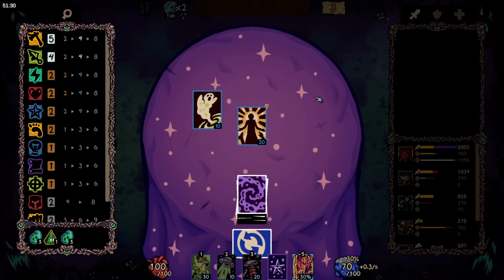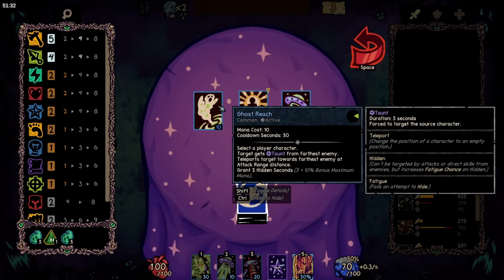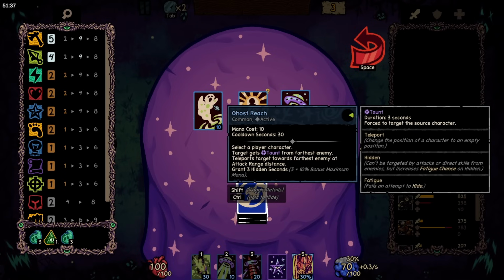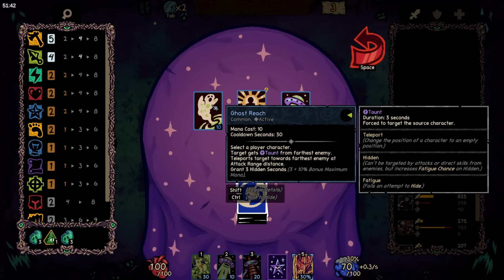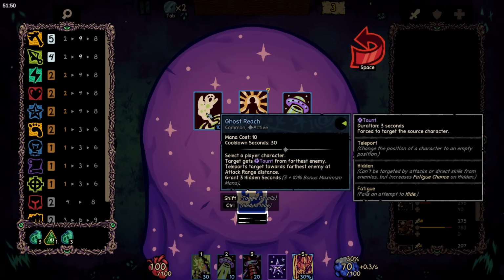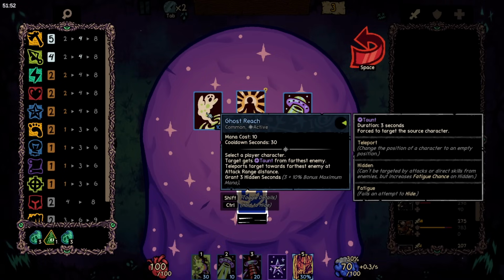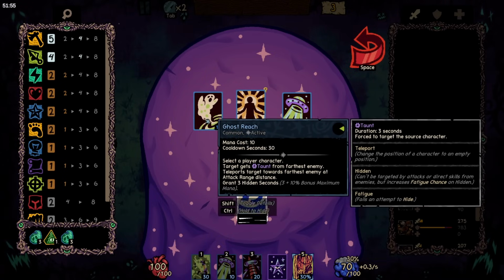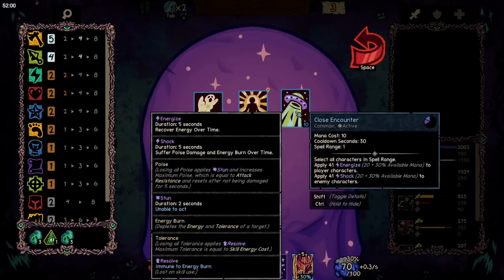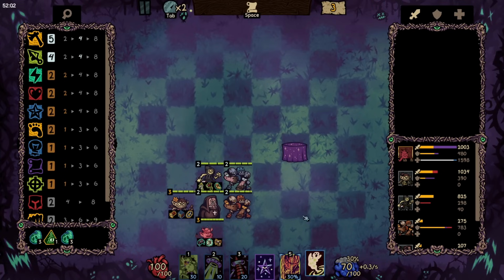Alright, another spell card. Let's get it. Alright, we've got another close encounter. You know all about that. Ghost Reach. Target gets taunt from farthest enemy. Teleports target toward farthest enemy at attack range distance. Grant 3 hidden seconds. Okay, so the farthest enemy is going to taunt whoever I use this on. And then whoever I use this on is going to get teleported to that farthest. It sounds like a good move for our rebel. I'll take it.